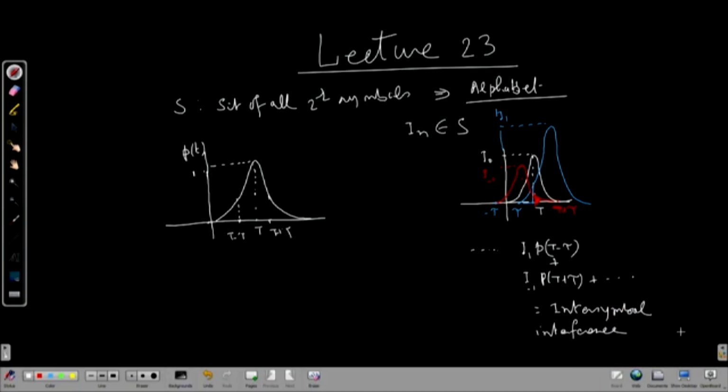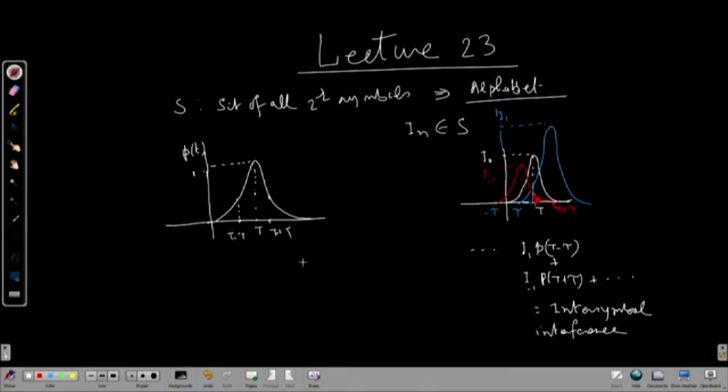To avoid this, first we should design the pulse in a suitable way. We design it so that when one pulse, maybe the white colored one, has its peak at time equal to T, the pulse to the right should go through 0. So it will have 0 interference. The pulse to the left should also go through 0, and so on. That means this pulse should be such that if I go tau to the left from the center point where the peak is located, this blue curve should go through 0.